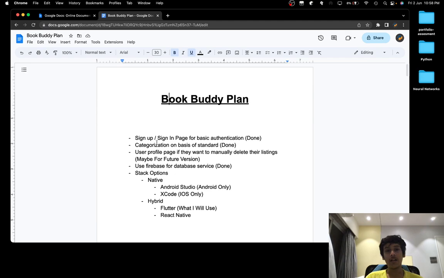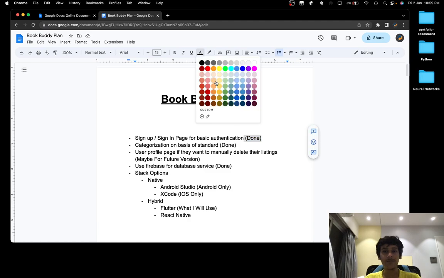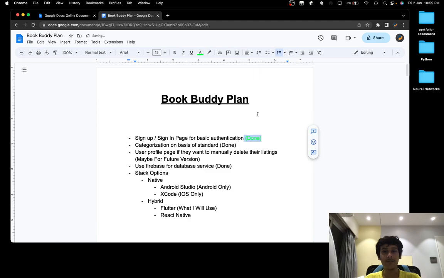All right, now let me walk you through the plan so you can understand what this entire app is about. As you can see, I went through the entire thing, like what I would want, and after I finish an item, I just mark it as done. Probably should change the color of this to green or something, because it looks way too vibrant. So that's the plan I have, like the sign in page and stuff like that.